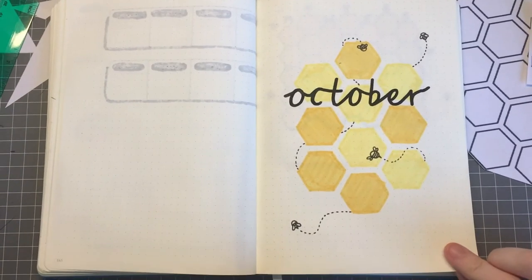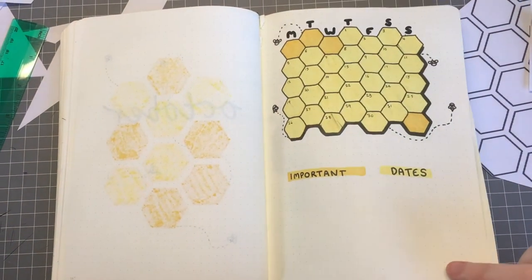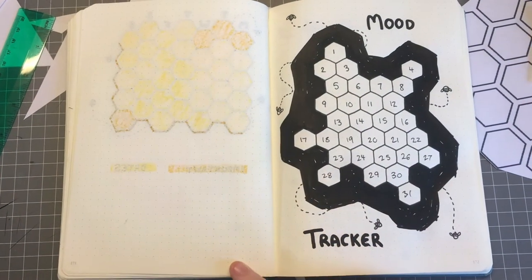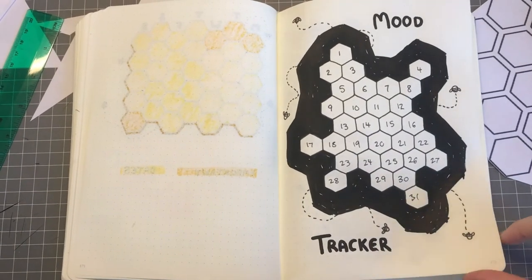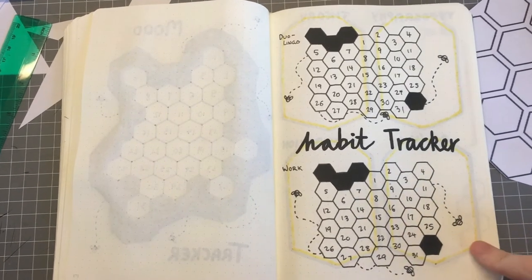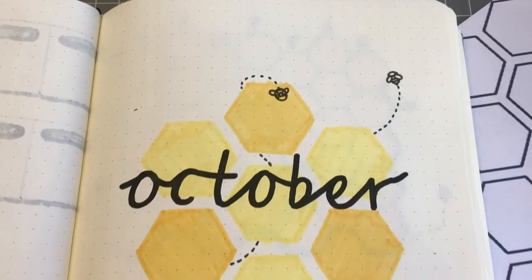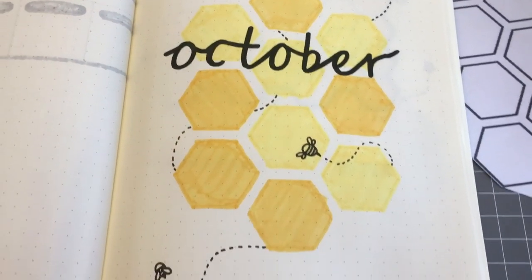But yeah, here's the flip through. I think it turned out really well, considering I didn't know when to stop. And I think that was really due to the bees. I think the bees just always tied it together. So it ended up really looking cute. And I think it's probably my fave so far.